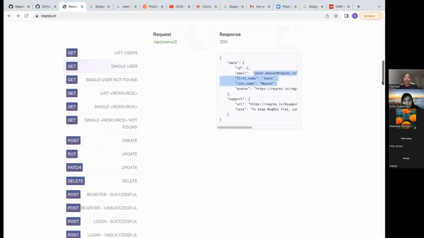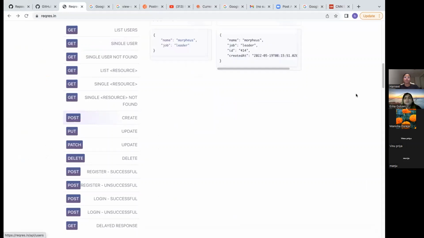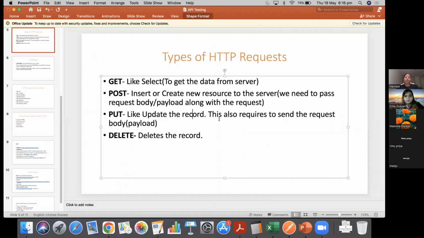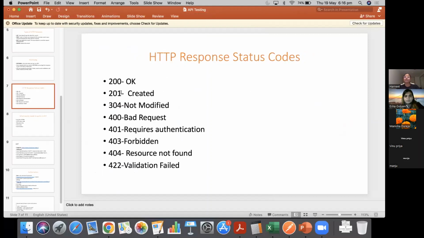So I'll be taking the API from this source only. What it is doing is adding this data on the server. So what response should I get? It is 201, and the response body I should have looks like this. As I mentioned in my HTTP request codes, 201 is created. So the body which you are sending is created on the server.